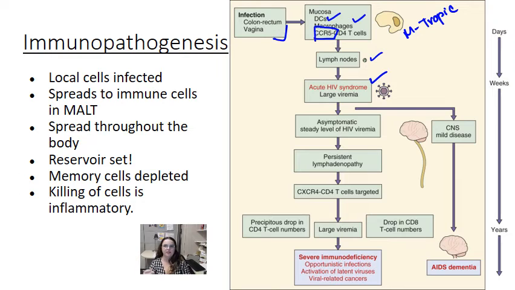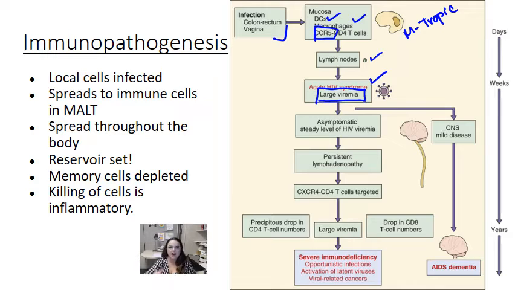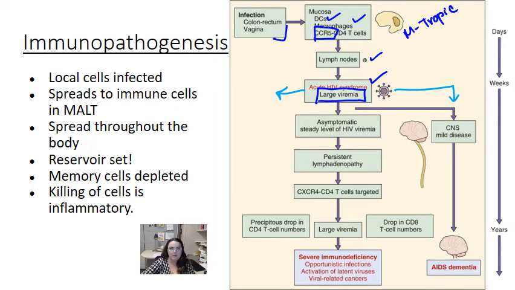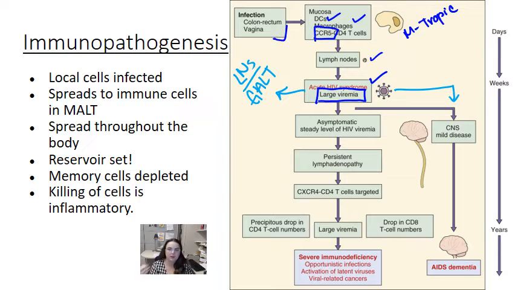Acute HIV syndrome can't really be distinguished from any other significant viral infection — think mono or the flu. Not all patients report having an acute HIV syndrome; some don't show symptoms. It's often associated with high fever, headache, and diarrhea, and there is a rash. Once we've reached acute HIV syndrome, we can actually detect higher levels of virus in the blood. Once it's in the blood, it's on a superhighway to systemic infection — spreading to the brain, the GALT, distant tissues, and all lymph nodes throughout the body.